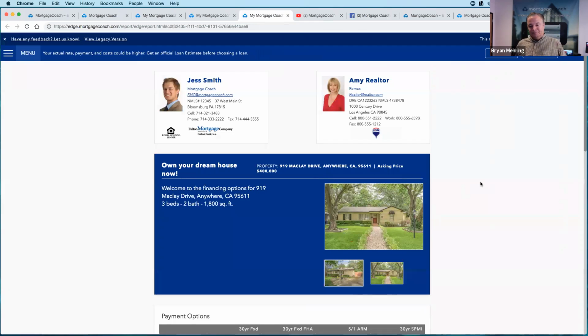But again, I want to show you some shortcuts to save you some time as to how to build these more effectively, because you get a call from your realtor partner, hey, I've got a listing I want you to do an open house flyer presentation on, and they're calling you on Thursday or Friday, and the open house is on the weekend. You don't want to sit there all day Friday afternoon building one of these. So I want to show you how to work smarter, not harder, so that you're able to build these presentations very quickly when your realtor partner gives you that call at the last second. Hopefully they're more effective and they plan with you more.